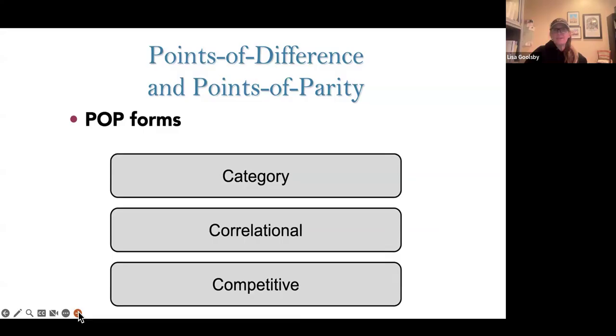When we look at points of parity, those are things that are closely correlated with a category. So maybe something that's associated with all fast food restaurants, they all have a drive-through. That's a point of parity, and that belongs to that category, fast food restaurants. You have to be able to correlate it amongst a number of different things, and it has to be correlated with the identity of that product or service. But it also has to be something that's competitive. It's something that customers desire or want.